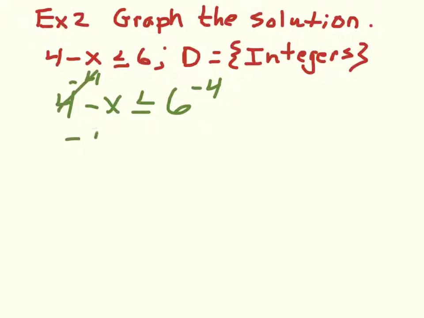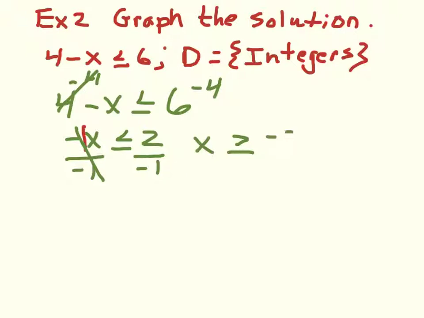So now I have a minus x left is less than or equal to 2. Now remember my 1 in front there. So let's see, they're multiplying by a negative 1. I have to divide by a negative 1. But since I'm dividing both sides by a negative number, I got to switch the sign, like that. And 2 divided by a negative 1 is a negative 2.